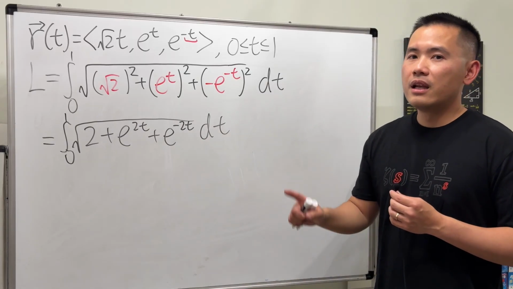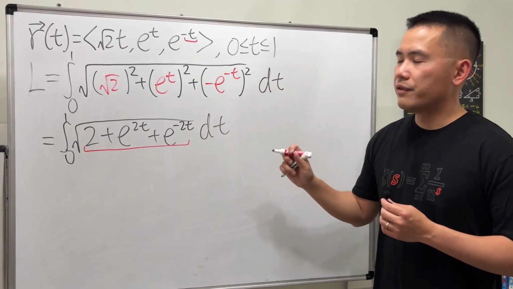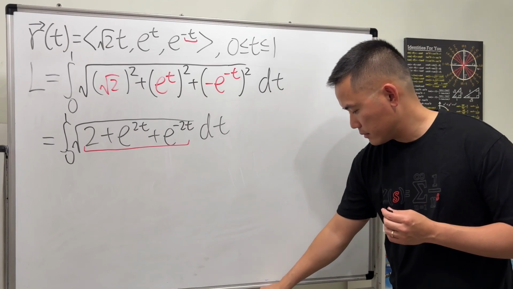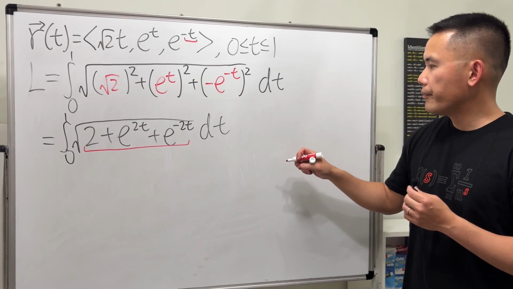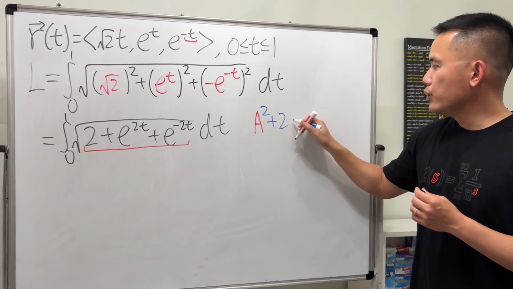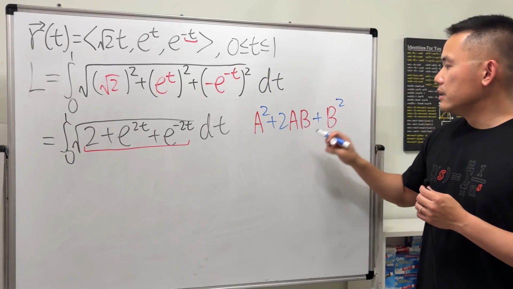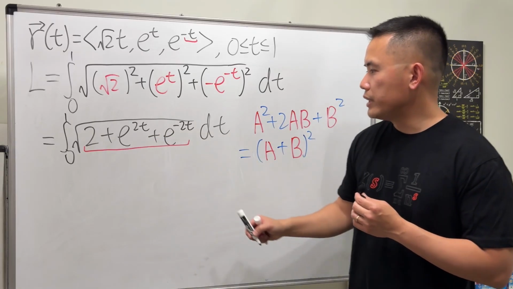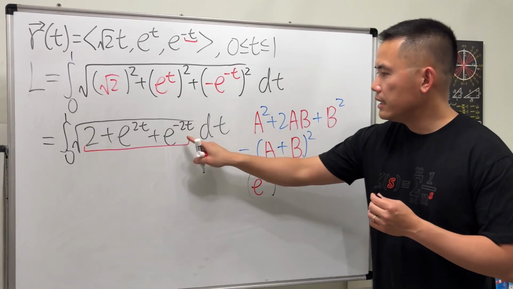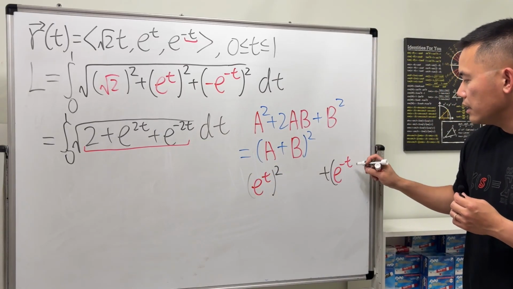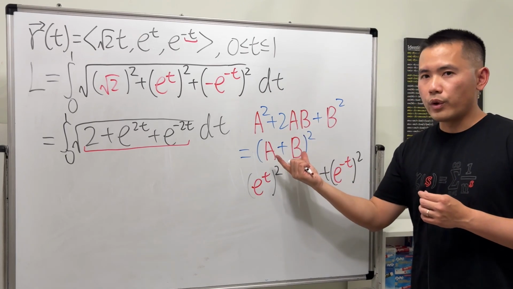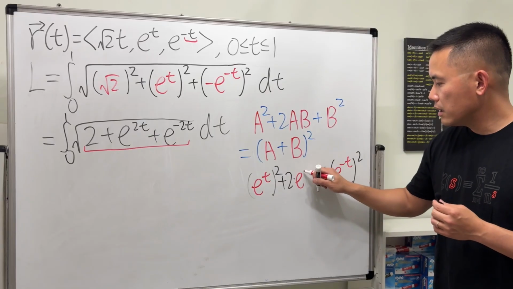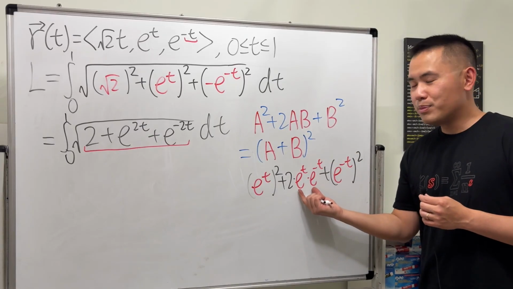So how do we do this? The key here is that this inside is actually a perfect square. How so? Well, we have the formula which says that if we have a squared plus 2ab plus b squared, this will give us (a plus b) squared. Now, if we look at the e to the 2t as e to the t squared, and this one I'm going to put as e to the negative t squared. In the middle, in order to get a square, we need a 2ab. This is the a, this is the b, plus 2 times a times b. And guess what? When you multiply these two terms, it's just equal to 1.